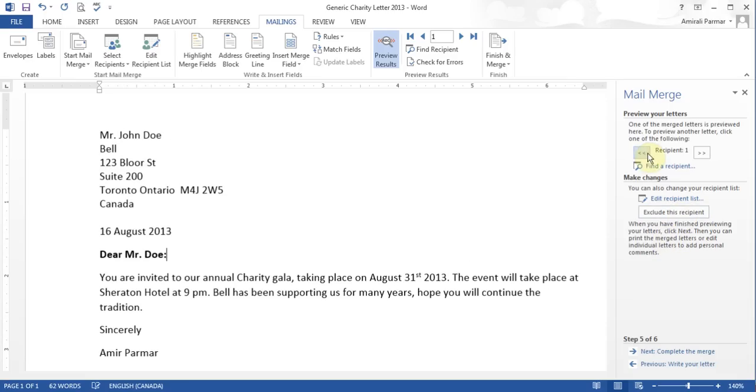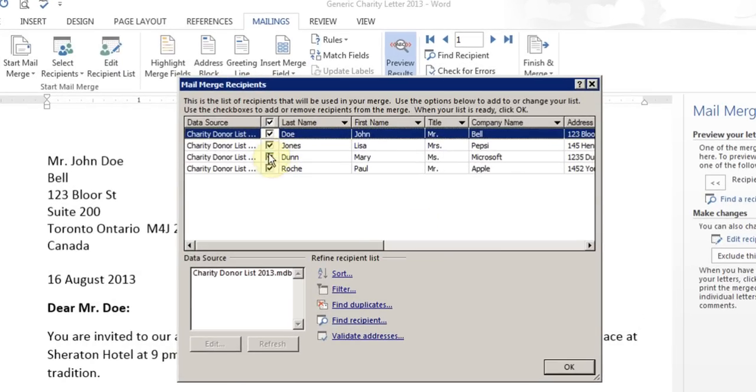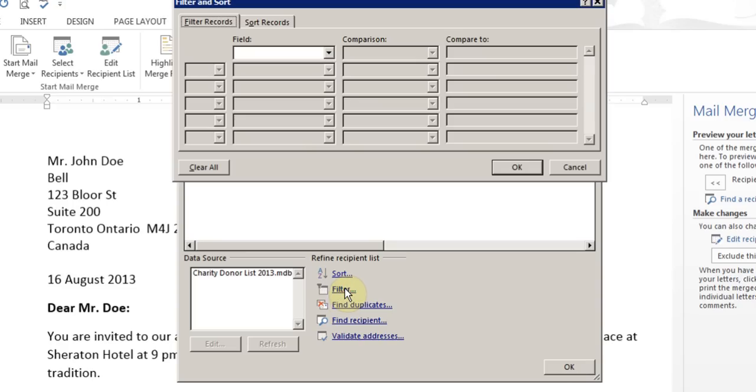It's much easier to just go to this edit recipient list, and then you can remove the check mark from the people you don't want to send the letter to. And once you have a lot of people, how do you find them? You can go through the filter button, and then you can choose, say I wanted to find the people in country equal to Canada, and there are lots of other comparisons that you can do.